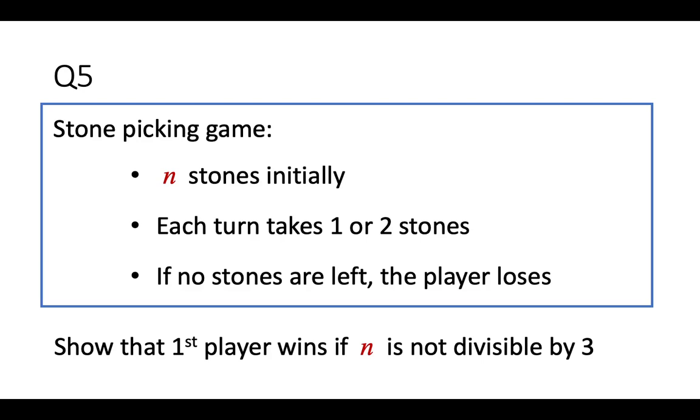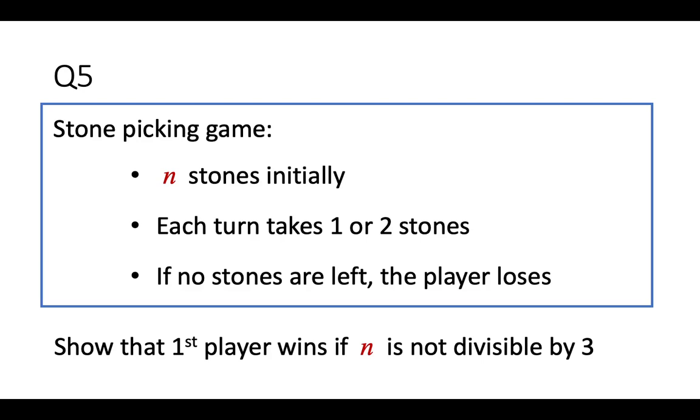So how do we show this? This is not super difficult. Let's understand why when n is a multiple of 3, the first player will lose, no matter how smart the first player plays. Suppose that n is a multiple of 3, so let's say n is equal to 21. No matter what the first player, let's say Bob, plays, the second player must play the stones such that it adds up to 3 with whatever Bob just played.